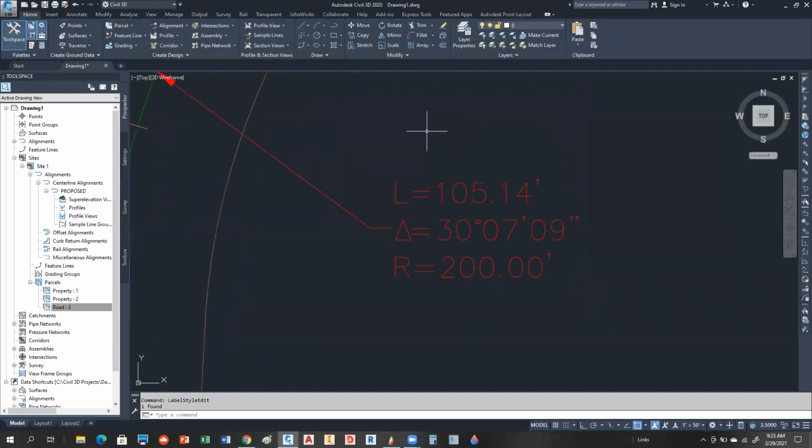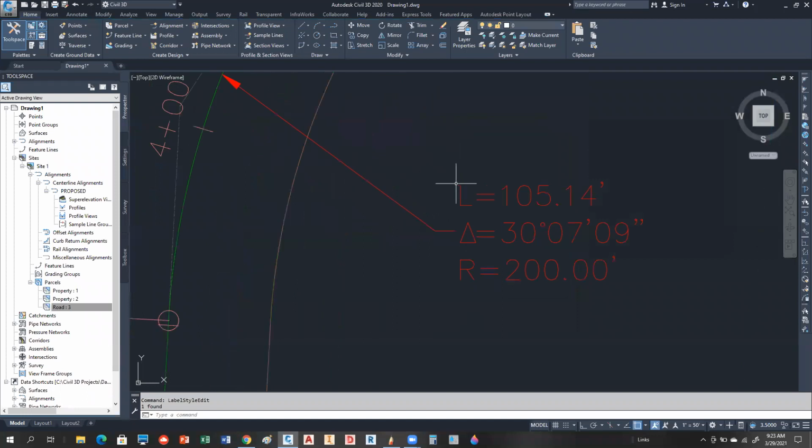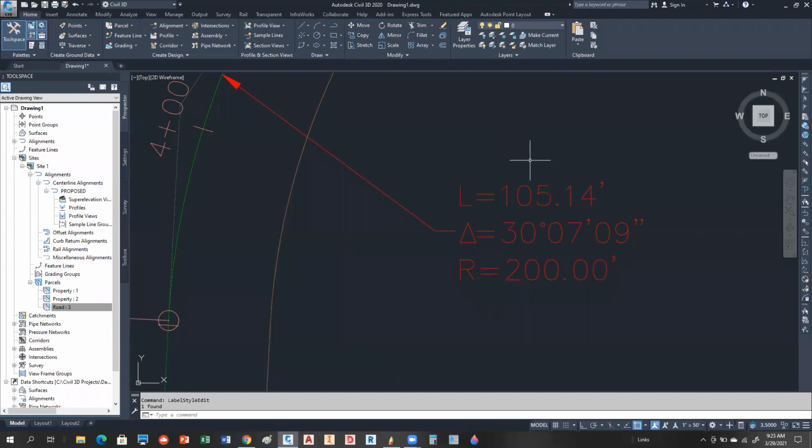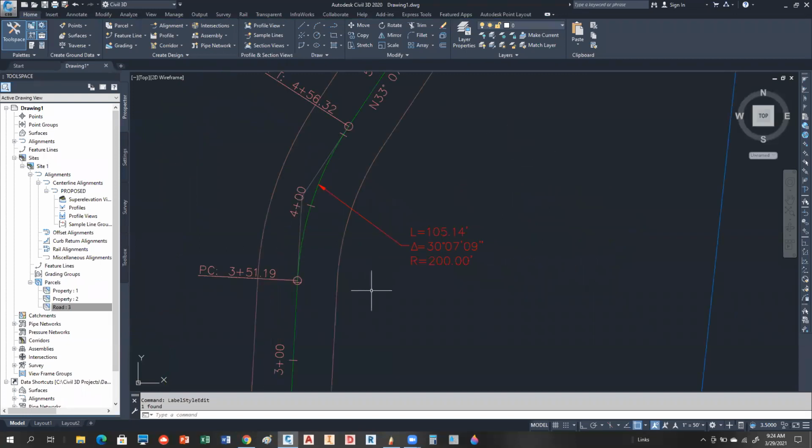So yours now should be reading delta, length, and R. There's supposed to be a way to flip these guys. So if you want that to say Delta LR, it doesn't really work very well. I think there's probably a way to do it, but it's really hard to figure out. So what I've usually done is the one you create first is the one that's going to be on the top. And then you have to create them in the order that you want them.